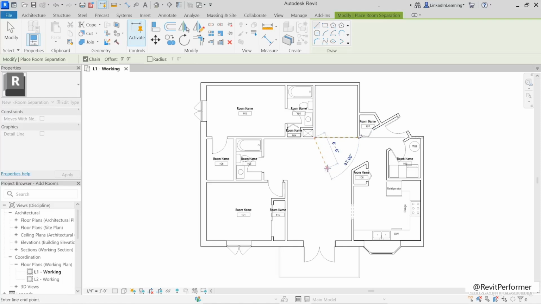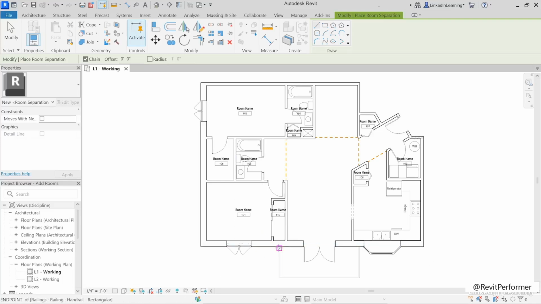So you just start where you want that line to go and just draw it like any other line. So I'm going to close off that little dining room right there, press Escape one time to break the chain. I'm going to close off this hallway here, press Escape. I'm going to close off the kitchen here, press Escape, and then maybe this little hallway right there and press Escape. So now I've taken that large space and subdivided it into multiple smaller spaces.